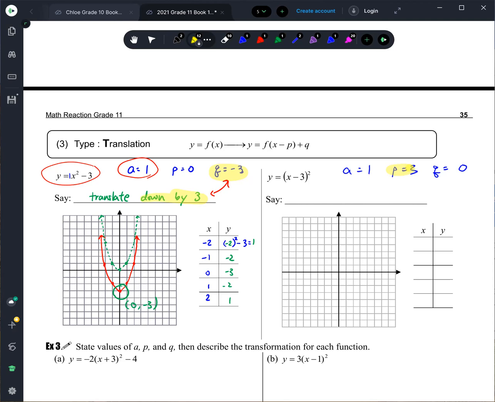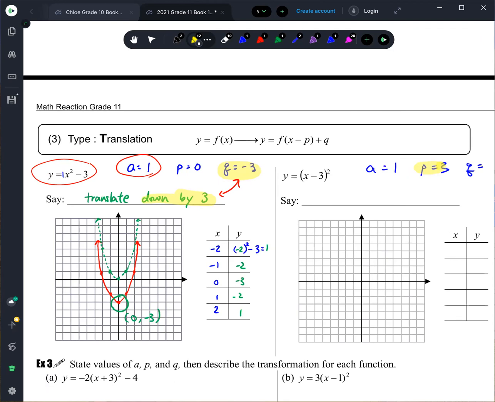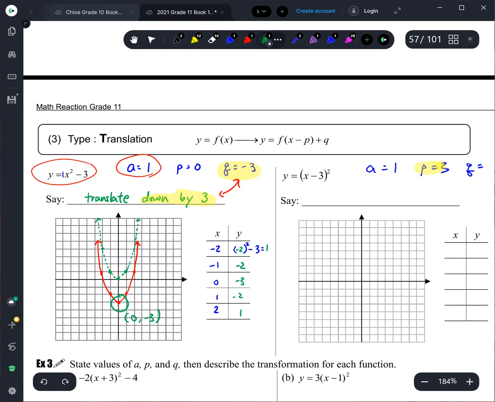Okay, let's take a look. Look at Q. Q is -3, it will be going down, right? Negative is down. Going up is positive. Going down is negative. Okay, if I want to go to the left side, should it be positive or negative, Tony? Negative. Yeah, okay, so here we have P is +3. We should expect it to move to the right. Okay, translate. Because positive on the x-axis, right? The more to the right, the more positive it becomes. Okay, so translate to the right by 3.